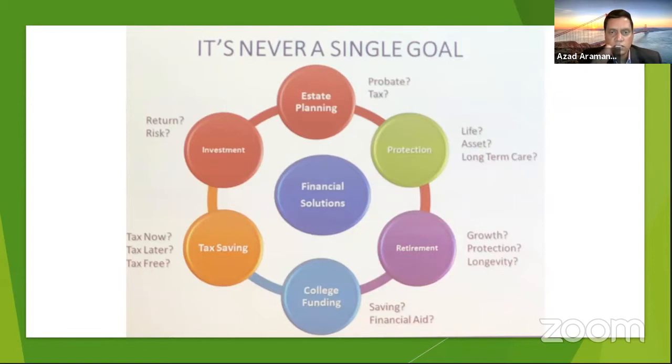So what are the other things we are going to talk about? Estate planning, protection, life, health, long-term care, all your assets. Retirement: how much retirement income do I need? Is there a gap in my retirement? What is the amount for my living expenses? What kind of taxes are there? When do I file for Social Security? Just based on that individual decision of when to file for Social Security between a couple, we had this expert come and talk to us.